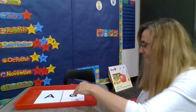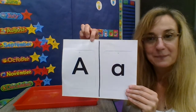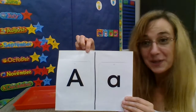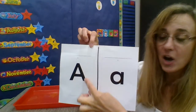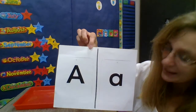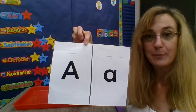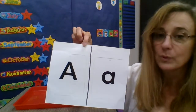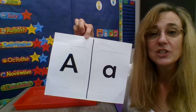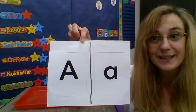Here is a big A and a little A. We are going to get out our scissors now, and we're going to practice cutting all the way down this line to get two pieces of paper. One's going to have a big A and one's going to have a little A. That's called cutting the paper in half. We're going to try that now.